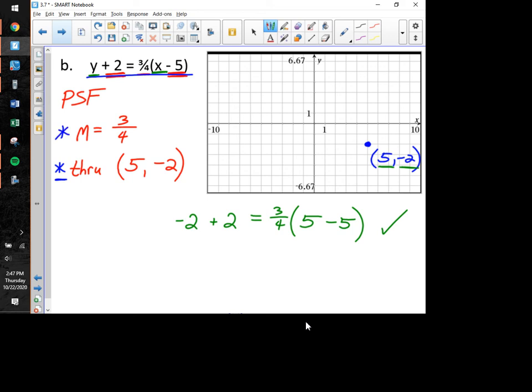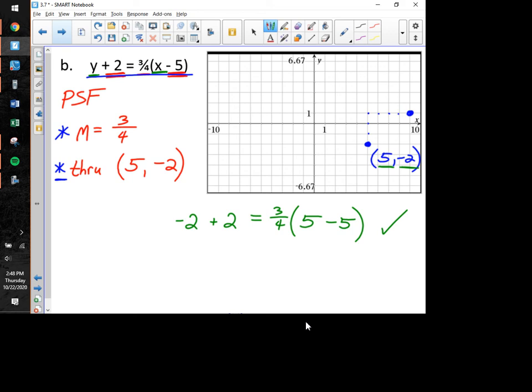And with a slope of 3/4, from our starting point, we are going to rise 3 units, which means go up 3, and run +4, which means go right 4. So from this spot here, everybody, we're going to go up 1, 2, 3 units, and then to the right, 1, 2, 3, 4 units, and we put a big dot right there. I'd love to do this again, but I'm out of room. I can't go any further to the right.